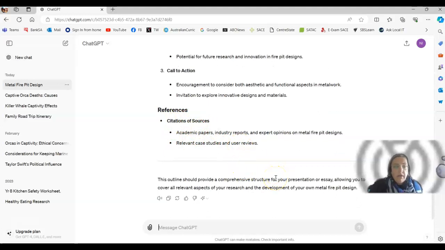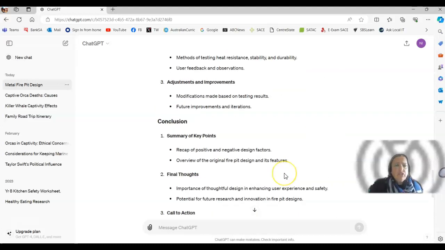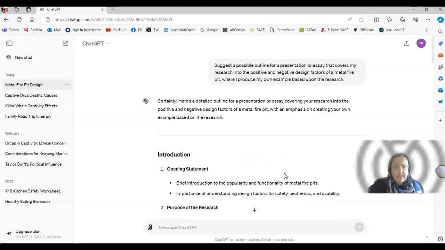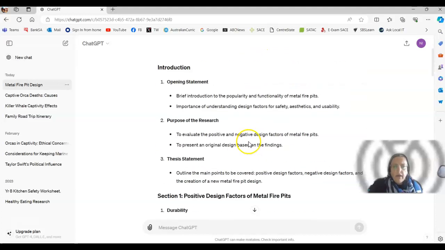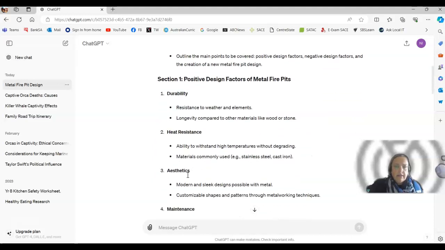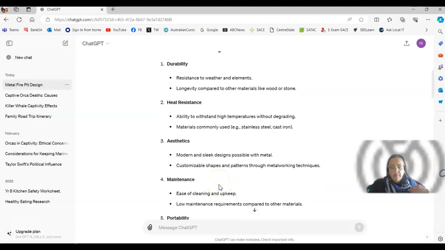So it's very useful to use a tool like ChatGPT to see where you're at with regards to your research. It's really important that you get the prompt that you use correct. And when you come up with your outline, like this one, obviously you can't use ChatGPT to write the whole thing for you. But when you come up with this outline, you can most definitely use what's suggested here as your basis for what it is that you're going to produce.